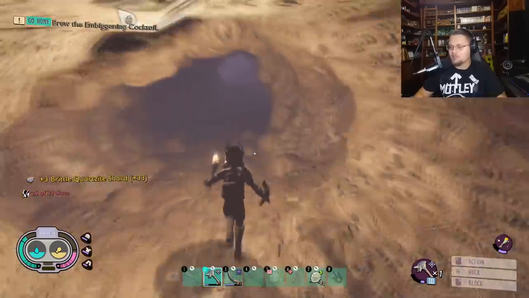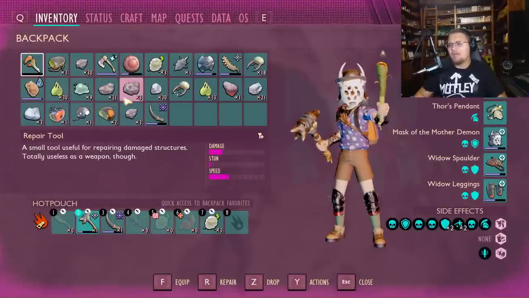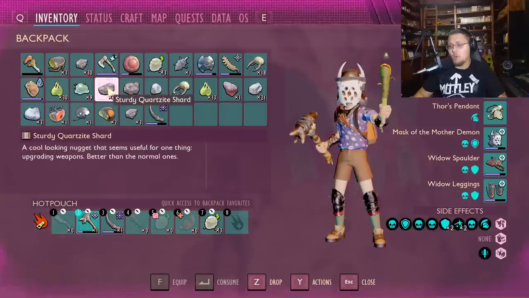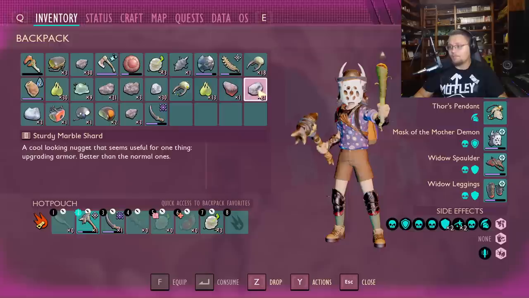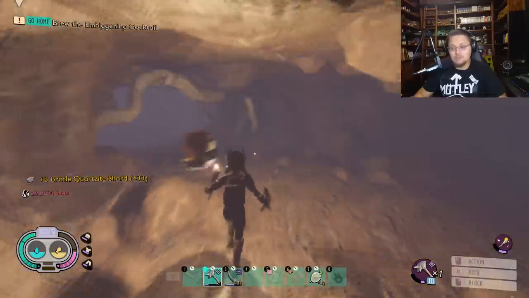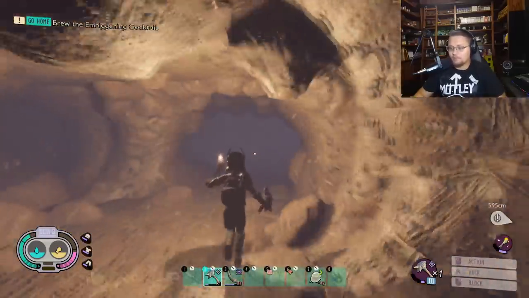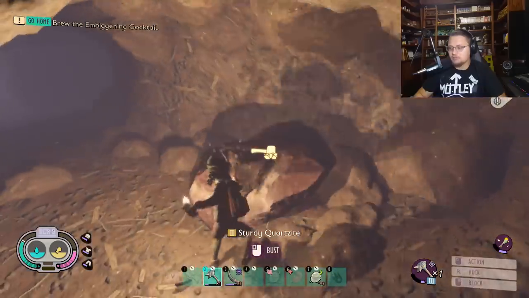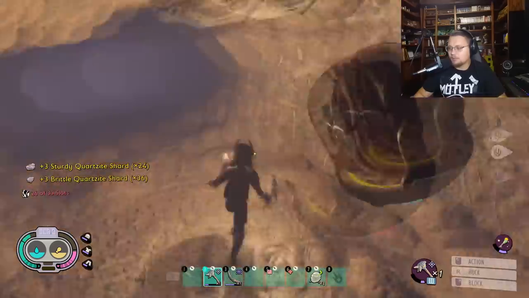Okay, perfect. So let's check what we've gotten so far from this cave, and we're not even done yet. We have gotten 33 brittle quartzite, 21 sturdy quartzite, 3 supreme quartzite, 30 brittle marble, 21 sturdy marble, and 3 supreme marble shards, and we're still not done. So if we follow this area back around over there, grab this quartzite that I missed right here. Make sure we're grabbing a little bit of everything. Perfect.